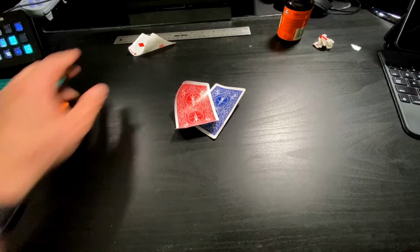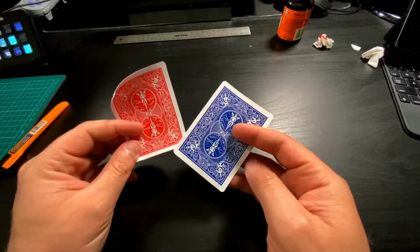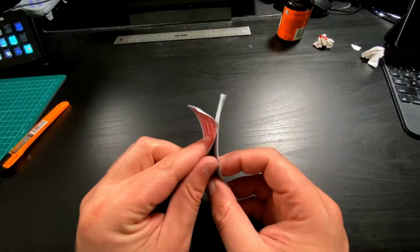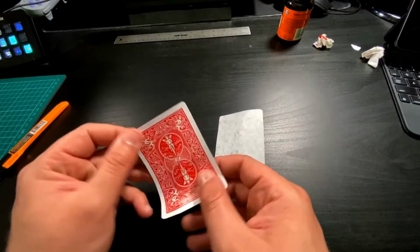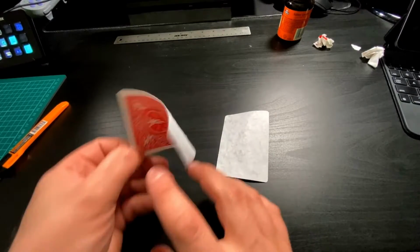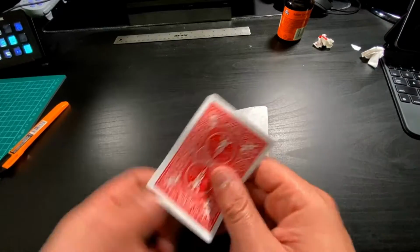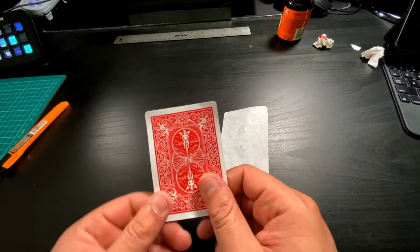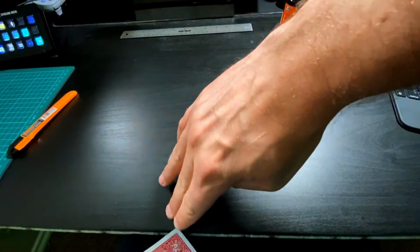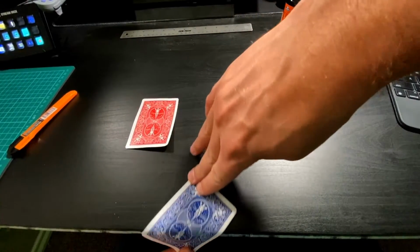Okay, now I've done it with the second card, and so now we have 2 cards like this with the faces removed. This is 2 layers. This is 2 layers. I'm going to glue these together, but before I do that, I want to flatten them out just a little bit. That's going to be really hard to glue down to the other one when they're all wonky like that. So what we do is we just give it a little bit of a curl on the edge of the table to remove some of that. You ever curled a ribbon with a pair of scissors? It's basically the exact same thing. You're just trying to put an opposite curl in the card so that it lays a little flatter.